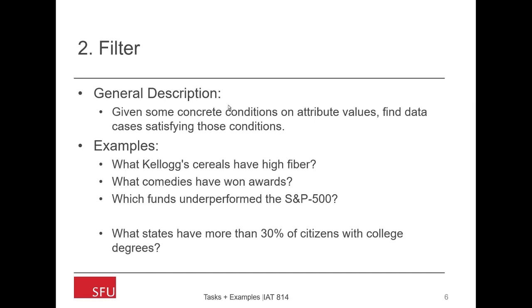What comedies have won awards, so we're selecting comedies and awards together. And which funds, in a mutual fund database, have underperformed the S&P 500 index. Each of those things has acts of selection and filtering to focus our attention on a subset of the data that we have. Last on this list, what states have more than 30% of citizens with college degrees? So let's switch over to Tableau.